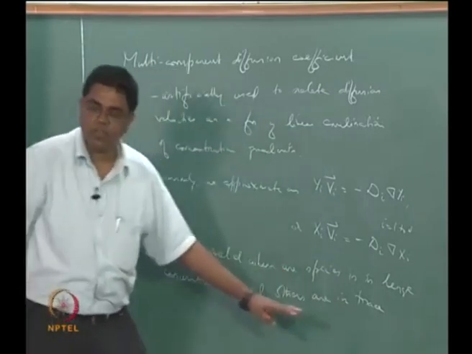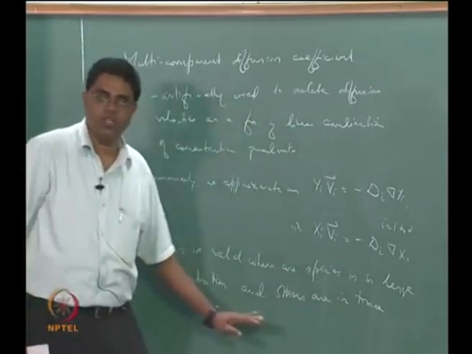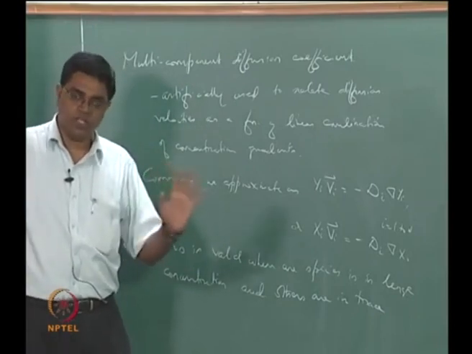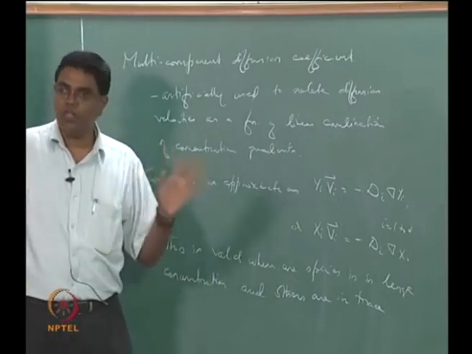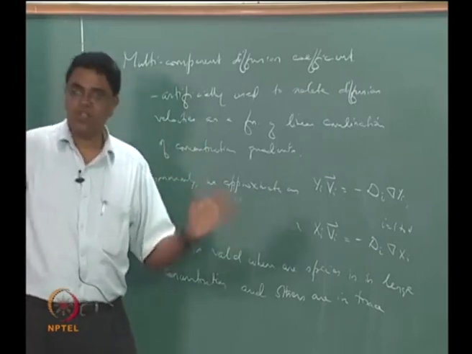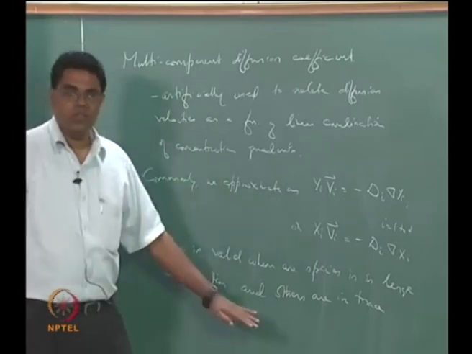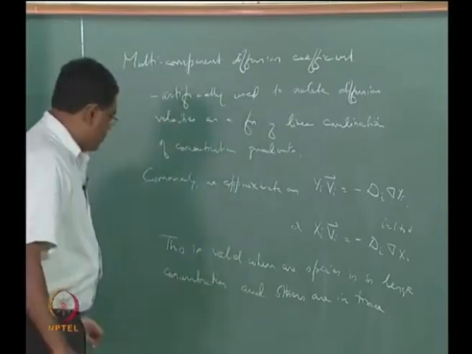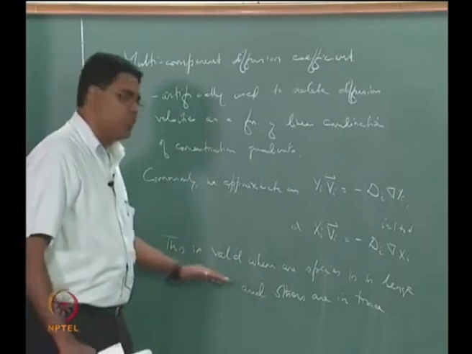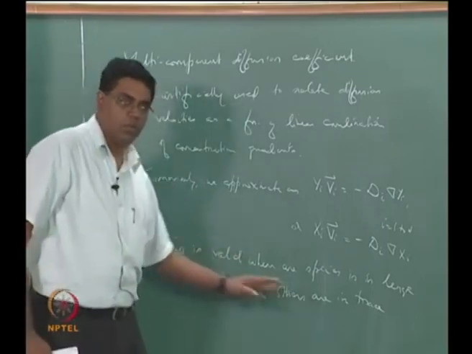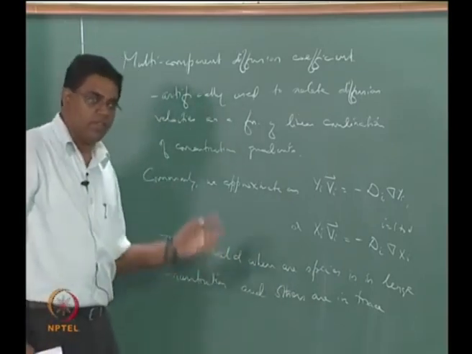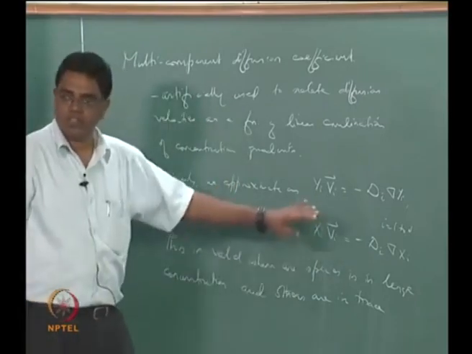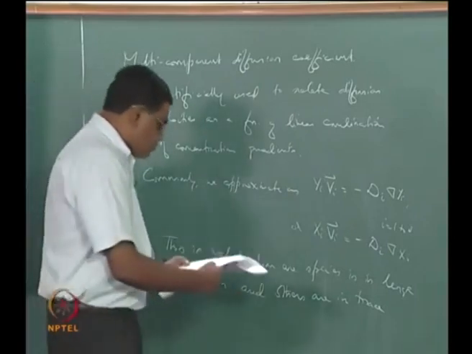So it is sort of an exaggeration that we are trying to do here. When we have most species present in nominal quantities, not negligible, not in abundance, we cannot really say trace. But you get the idea that this is strictly speaking valid when one of them is in large concentration, the others in trace. We will identify an abundant species, the other ones are not going to be in trace, but we will still go with this idea.